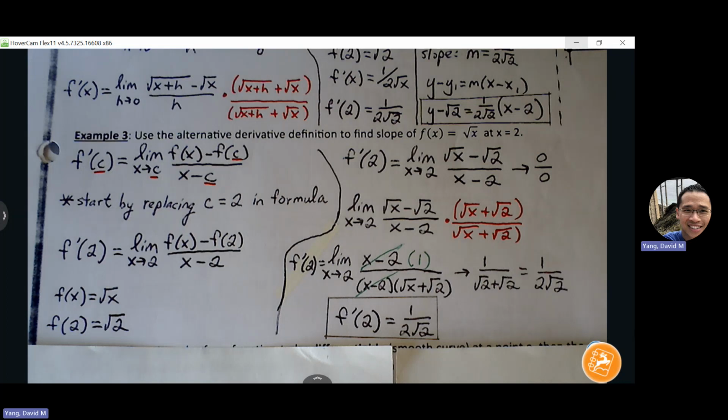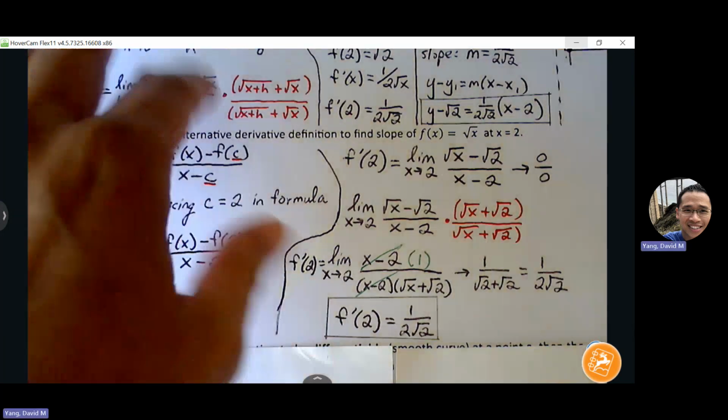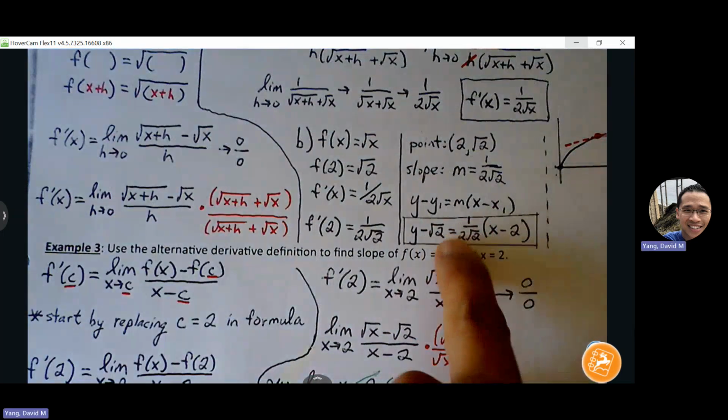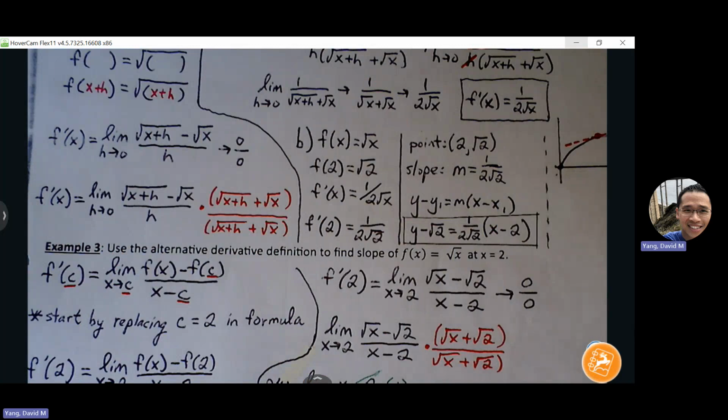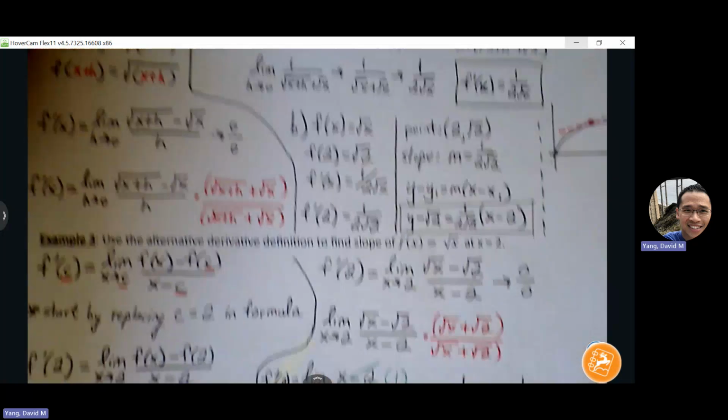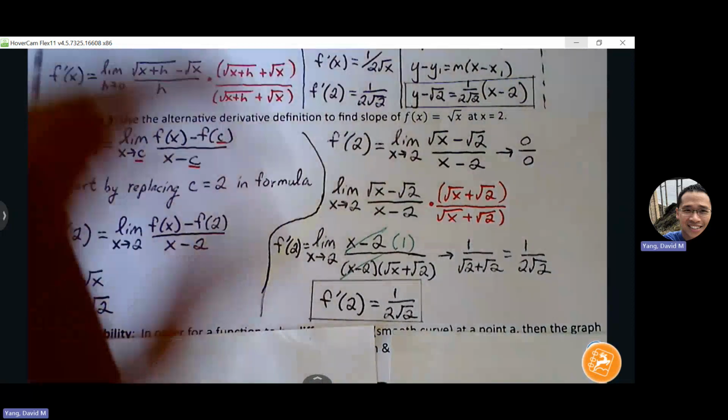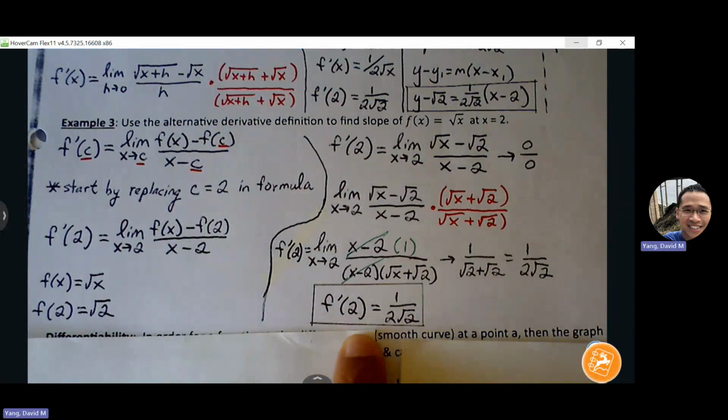We reduce. There's a 1 that's going to remain in the numerator, where our reduced expression is now 1 over root x plus root 2. Replace every x you see with root 2, and then 1 root 2 plus 1 root 2 is 2 root 2. So that's my slope. Right. And as you can see, it's the same slope that we got above, right? So we're finding the same slope, just wanted to show you 2 different ways to get there. And also how it's getting to the answer a little differently.